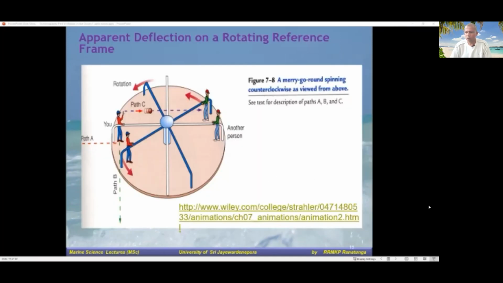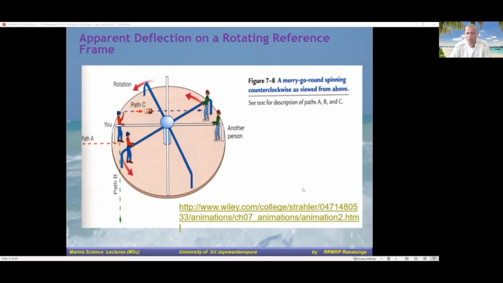So, I hope you got a better understanding. If you didn't understand the physics, just forget about that one, but remember the summary: any freely moving object changes its direction, not the speed, but the direction, because of the rotation of the Earth. This is very significant as you go further.